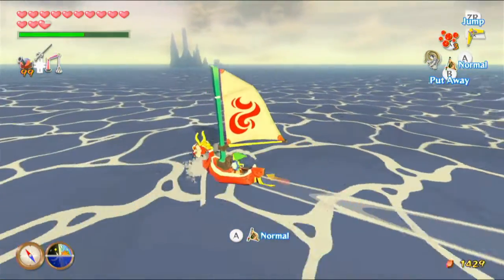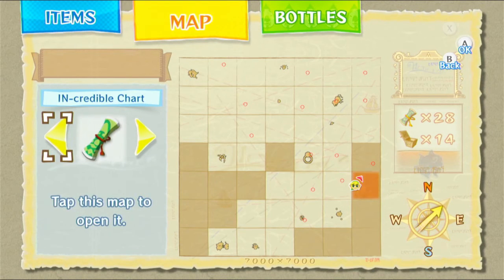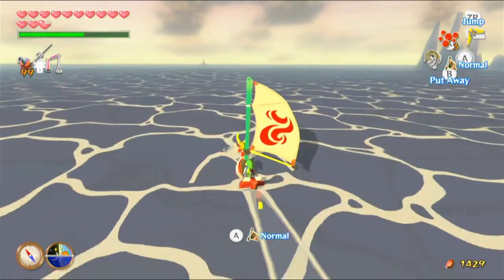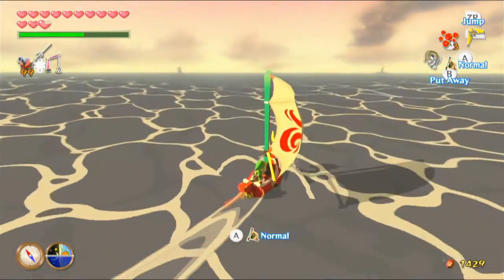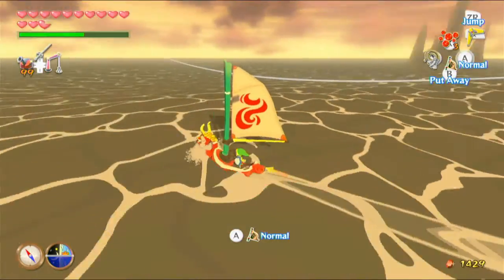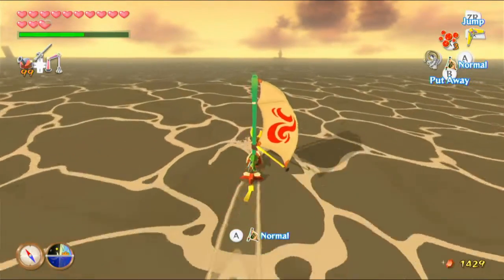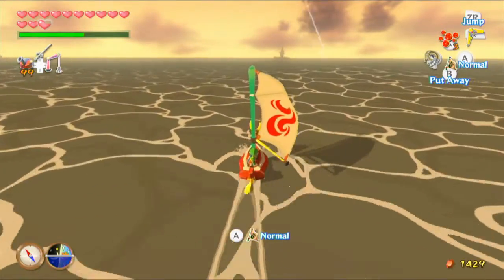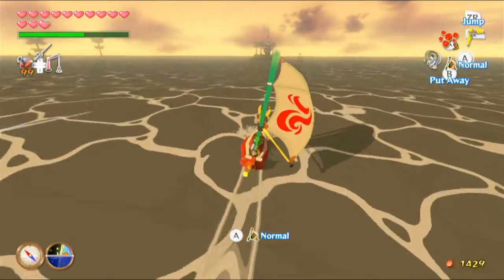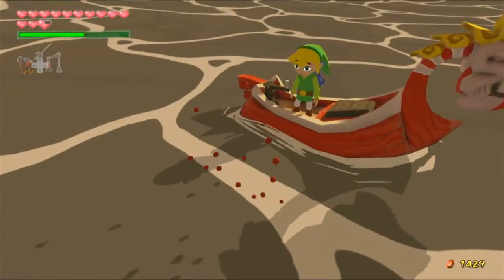And that place over there is going to be interesting when we actually go there. I think if we go to our incredible chart, there's actually a Triforce chart there that we need to get. So we will have to go over there at some point in the near future for main story progression, but not right this second. Well, I might also get the reward from the Fairy Island treasure chart that we just got. So, let's do that.